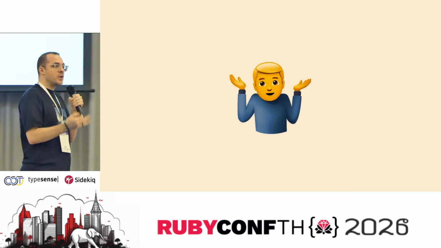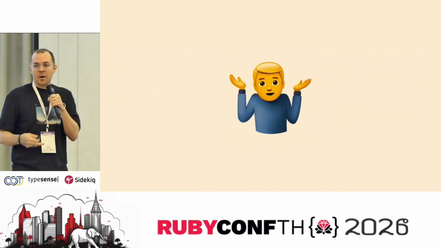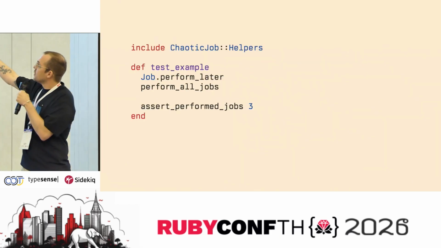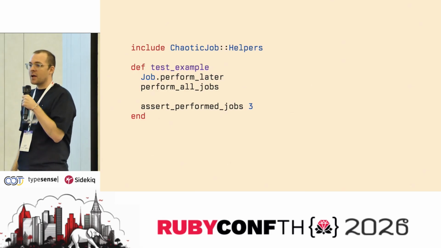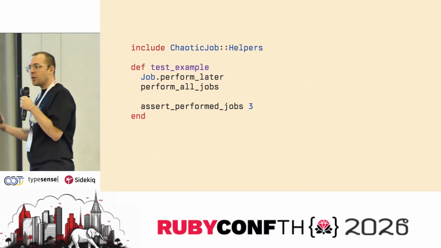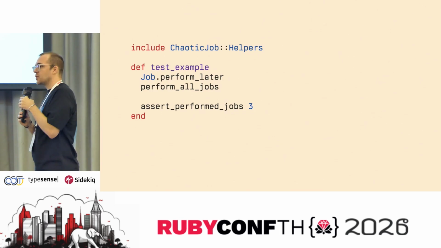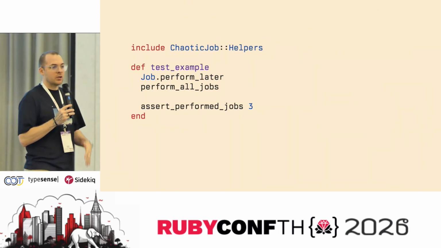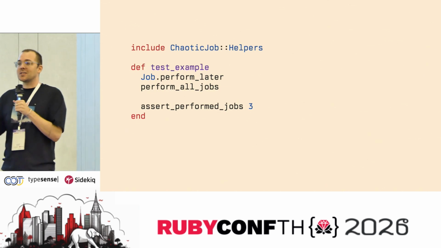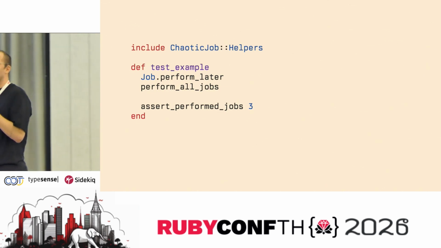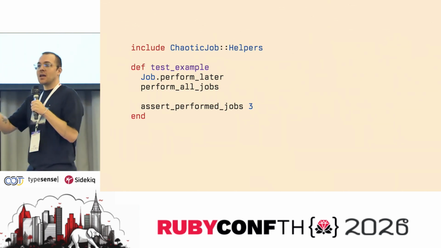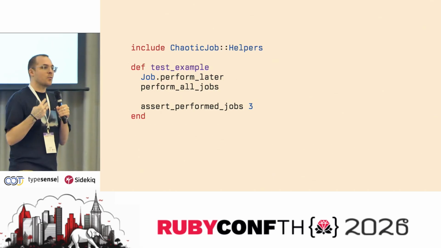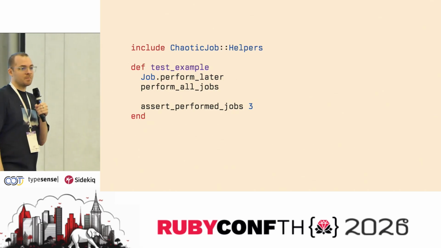And so the first feature that I want to talk about is the perform helpers. The perform helpers are going to take these patterns and just make them available to you. So perform all jobs is going to take our enqueued jobs, sort them by when they're scheduled, and flush them in waves, such that we get behavior that matches production.